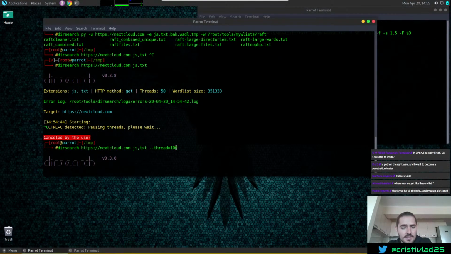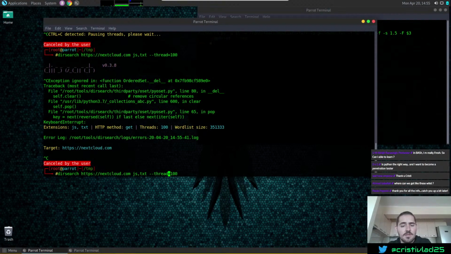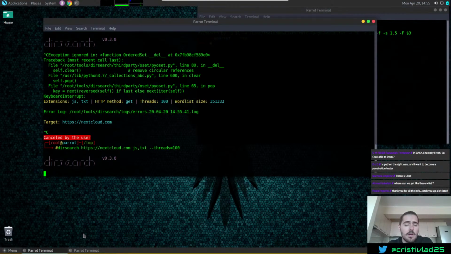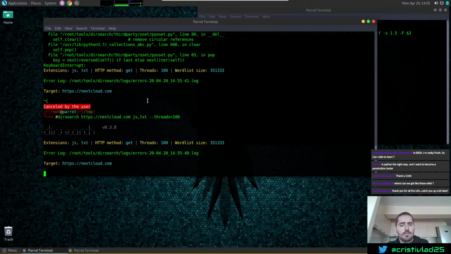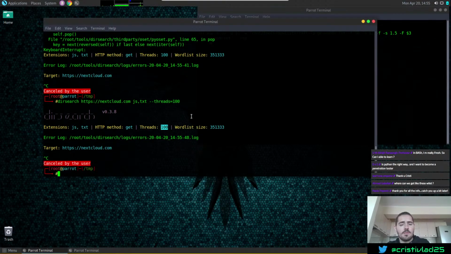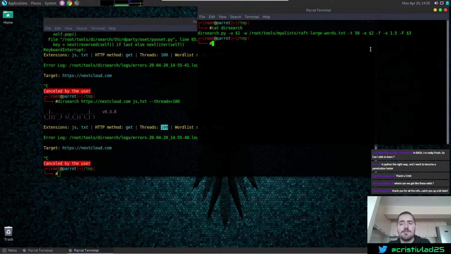So in this case, as you will see, it's not thread but threads, is going to override the number of threads. So instead of 50, it's going for 100.